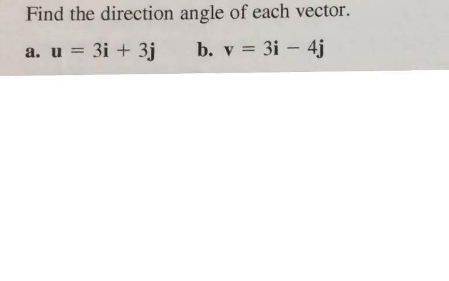Okay, so now we get a new kind of question. This question tells me to find the direction angle of each vector. So here's what they mean by that. We're going to find the angle. Well, guess what's going to be a 0-degree angle? The positive x-axis. That's a 0-degree angle. And then however we rotate, we only go in this direction up to 360 degrees, just like how we rotated in trig. The only difference is you can't rotate negative. You have to rotate in the positive direction to tell the angle of rotation.